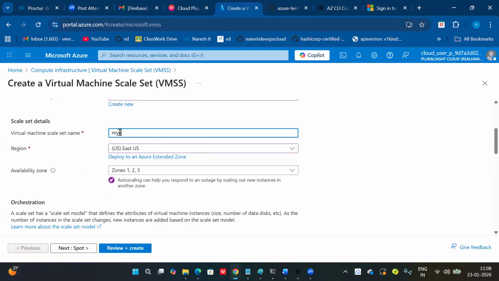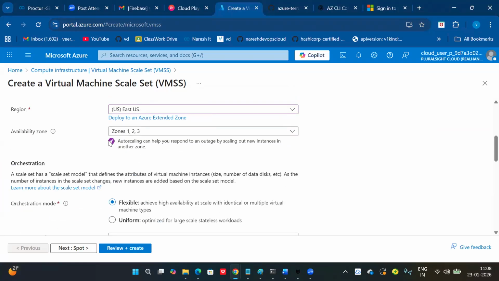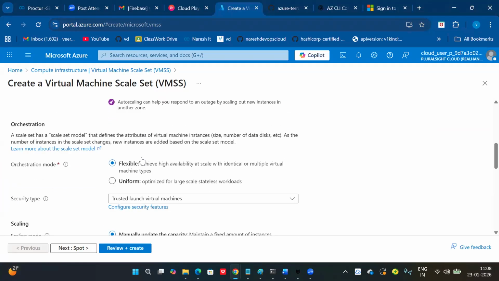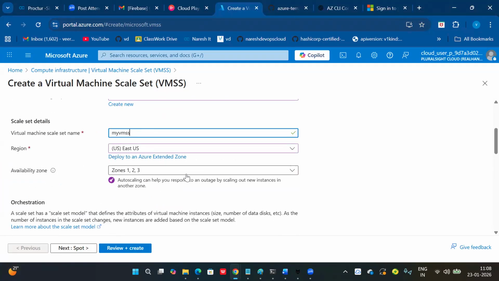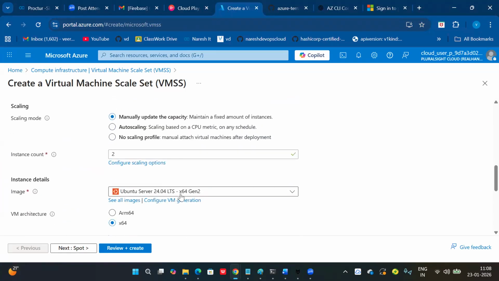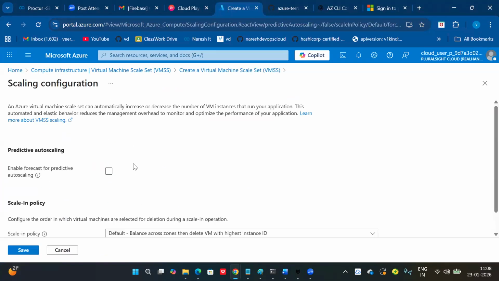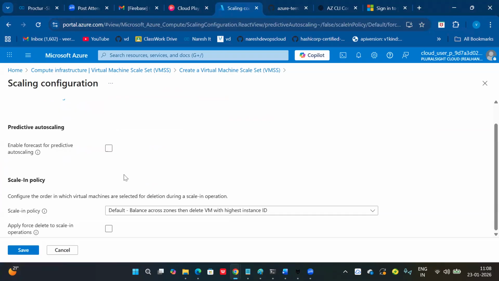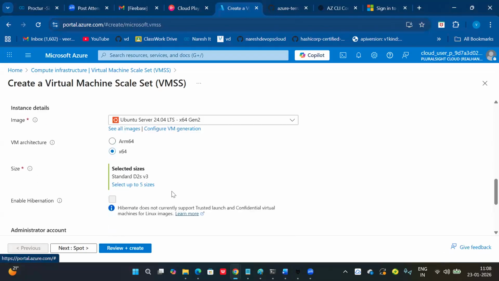It supports 3 zones. Flexible means it will deploy multiple VMs. And now the scaling policy, you can choose here.